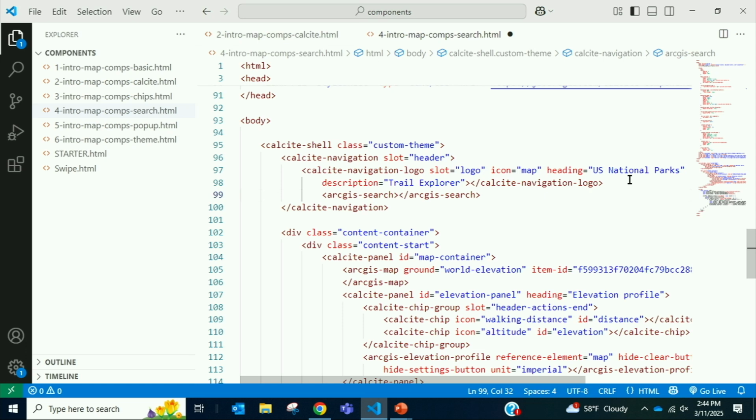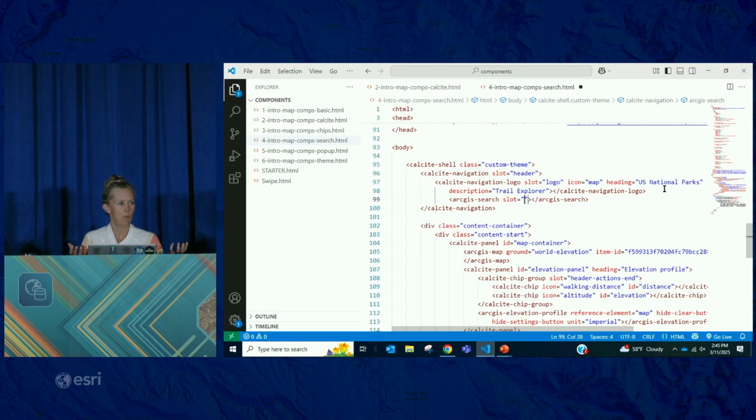And then I need to do something. Oh yeah, give it a slot so it knows where to put it. Slots are nice. If you haven't heard of slots before, if you're new to programming with web components, slots are like placeholders. When we design the components, we say you have a default place where you put content if you don't specify a slot, or a place where you can put things in a particular part of the navigation bar. So there are predefined placeholders where I can decide where I want to put content or embed my own components.